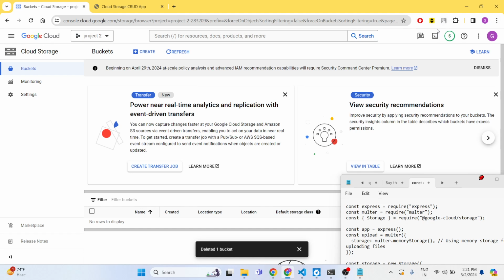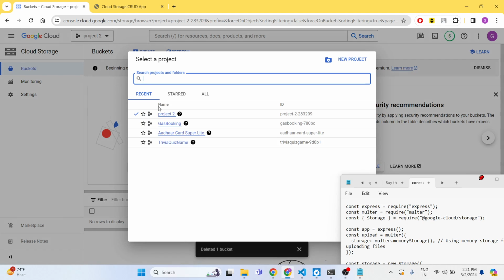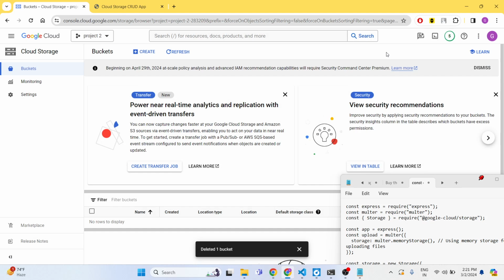an account here, and for that you need to enable billing on your project guys. So just create a sample project. I have already enabled billing. You just need to add a credit card or debit card inside this Google Cloud Console whenever you create an account, and you need to enable the billing. So no money will be charged on your debit or credit card guys. Simply add this, and then you can create a Google Cloud Storage bucket.